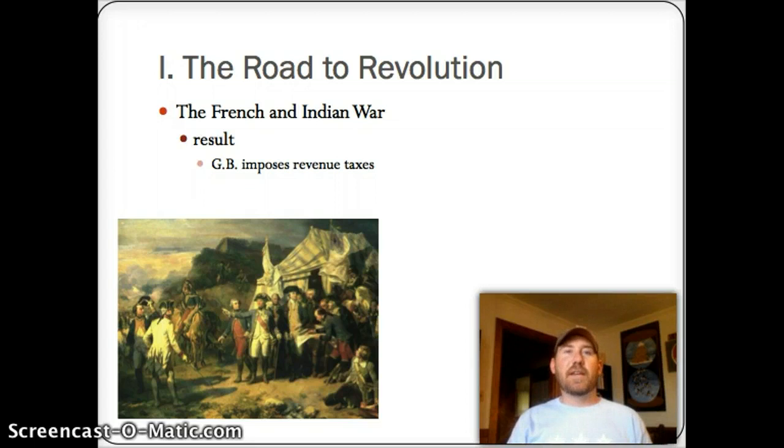Now, as we go forward here, you're going to see there's a lot of backlash to taxes. And that's because the colonists are really seeing themselves as still being British. And because of that, they don't believe that they should be taxed for revenue purposes because they don't do that in the British Crown. So really the bottom line on it is this is one of the first times that Britain actually treats America, or the colonies, like a colony, and the backlash that you see comes from that.